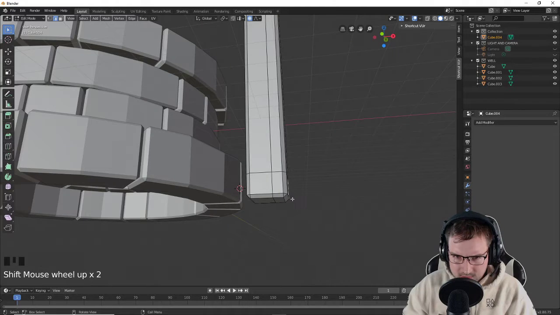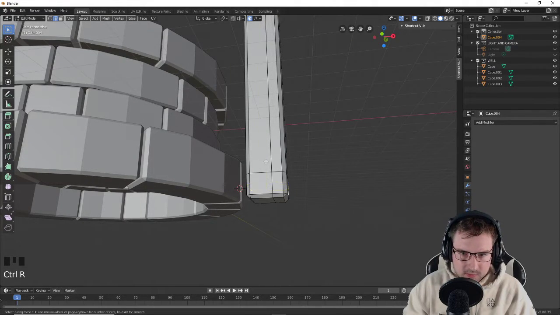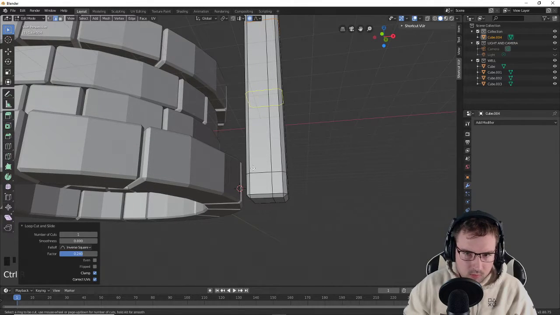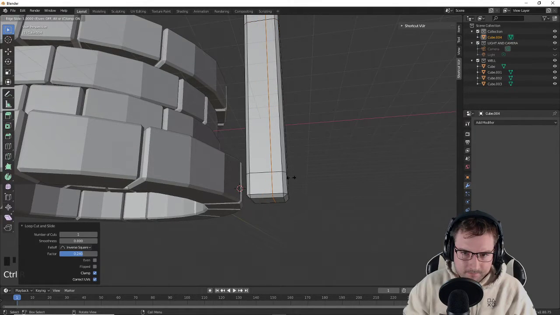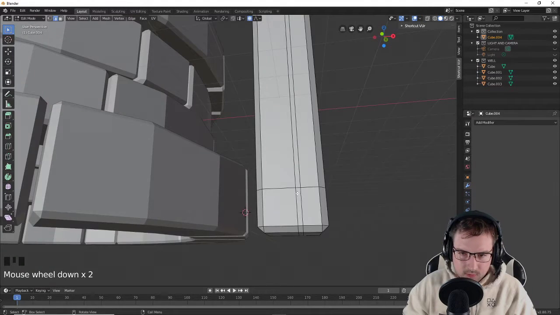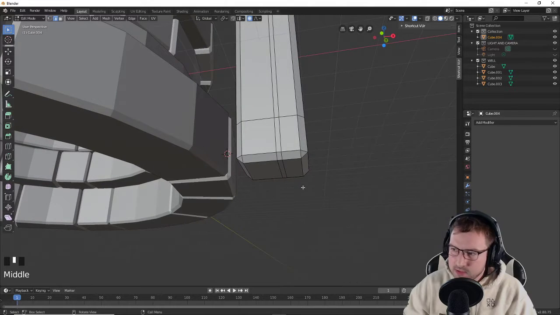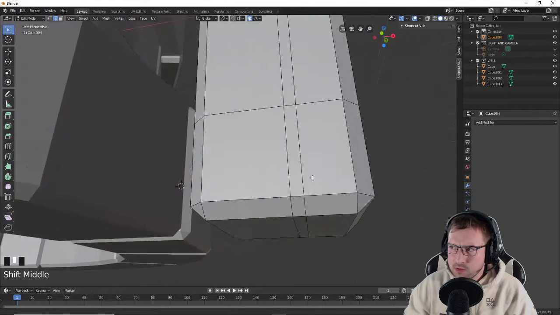Trying to think of how that's going to look. Do I need another one to do that? Maybe. Let's see. Control Z, Control R. All right. So how do we put a notch in there? I've seen him do it on some of his other videos.